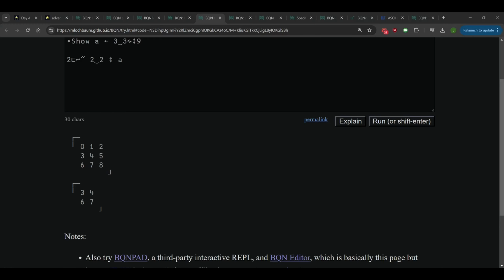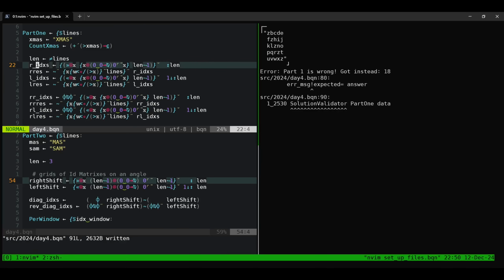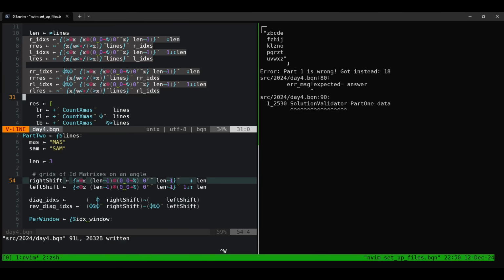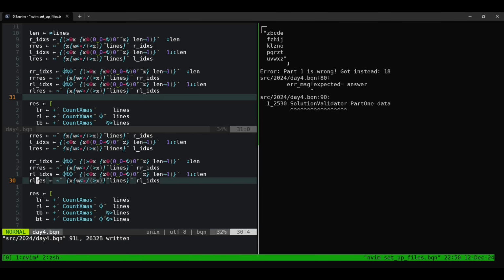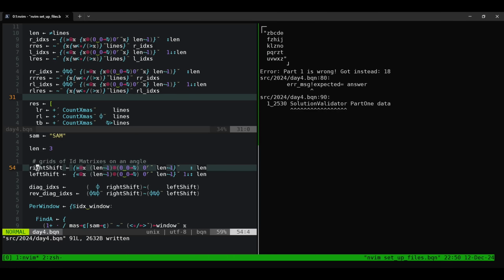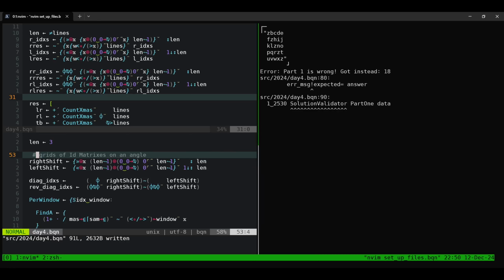So once I had that, the rest of it was just a matter of doing the little Sam Rexmus lookup inside there. So again, this is our big mess as we saw in part one. This is the same sort of thing, but I realized the mess of it. So I had to rewrite it to be something nicer, and I didn't need to do this per window, because I was doing this shift per window, and it would take forever to evaluate. So I just had to do it once, which is cool.